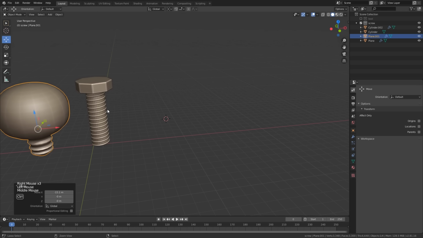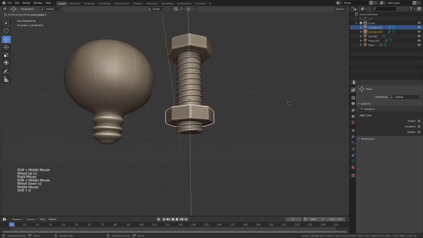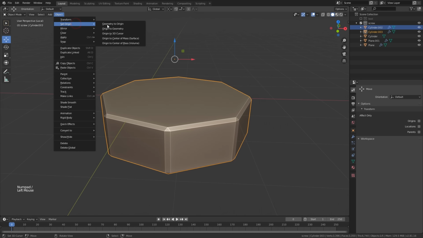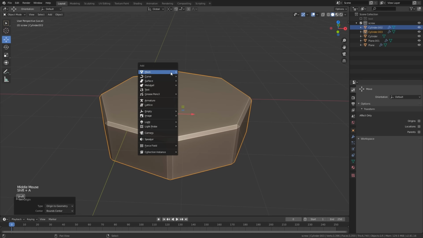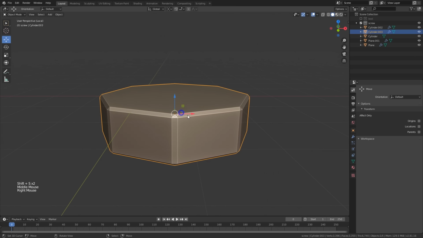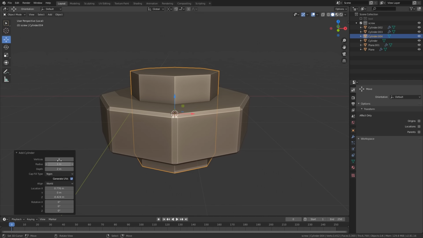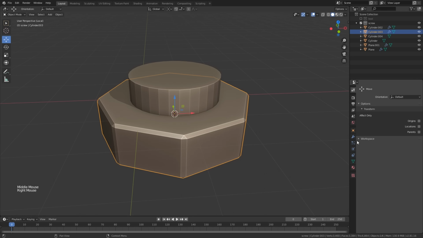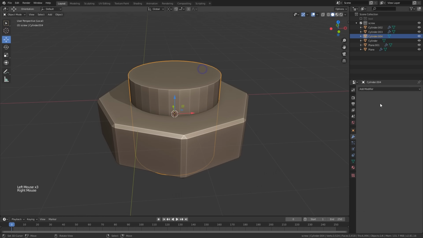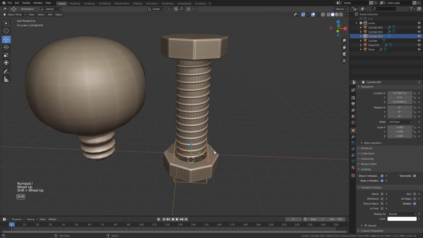Now let's place it over here, and for this one, just for fun, I can isolate this object, set origin to geometry, Shift S, cursor to selected, sorry, and bring one cylinder over here, change the sides to 32 and use Boolean on this. Okay, change the visibility to bounds and exit the isolation mode.